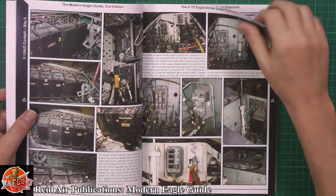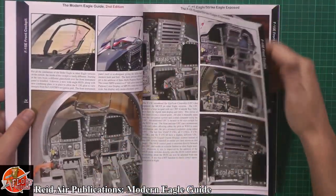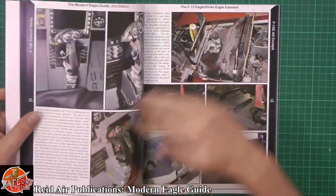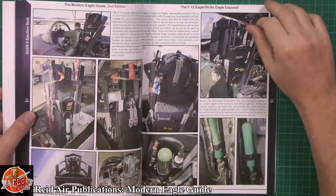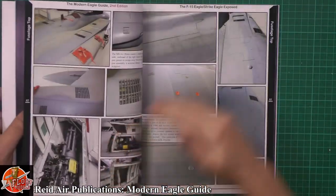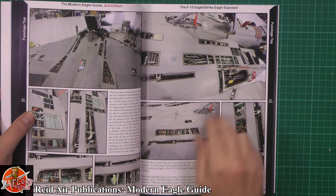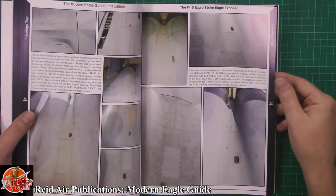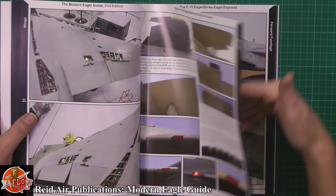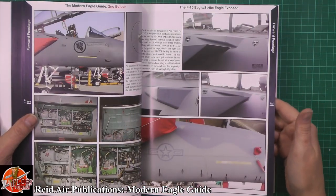Then it makes its way around everywhere else on the aircraft — behind the cockpit, the electronics area, all the different bits and pieces. We've got things here on the second cockpit on the two-seater versions. And obviously we've got the E and the E's cockpit right the way through, working your way around the entire aircraft. It's not just about the cockpits — we've got all the structural areas, great photos of the seats, and then working externally around the aircraft as well: looking at the airbrake, the refueling doors, this great riveting detail. And what I love about these is the ones in maintenance with the skins off, so you can actually see down into the workings. Scratch builders will absolutely love this. It's nice to see line jets — these aren't just show birds or brochure ones.